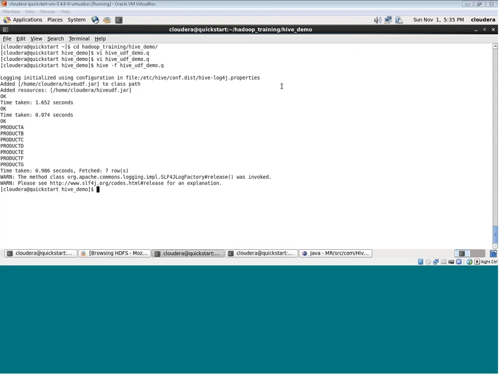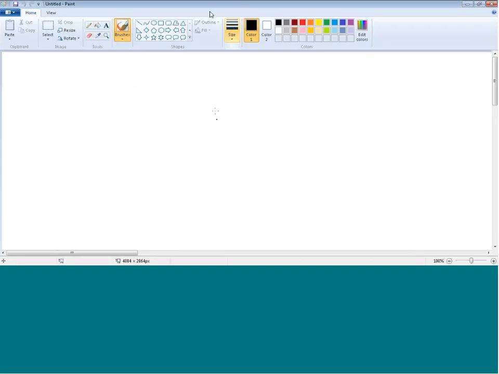All right. So now we will move on to the last topic, which is partitions in Hive. Okay. How do you create partitions? So let me just open the whiteboard and explain what partitioning is, and then we will understand the practical demo of that. By the way, let's first understand the reason for having partitions.